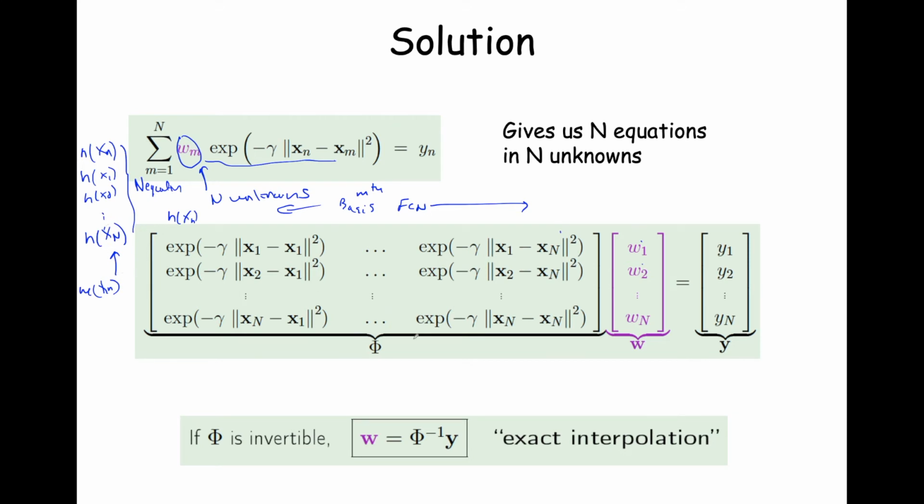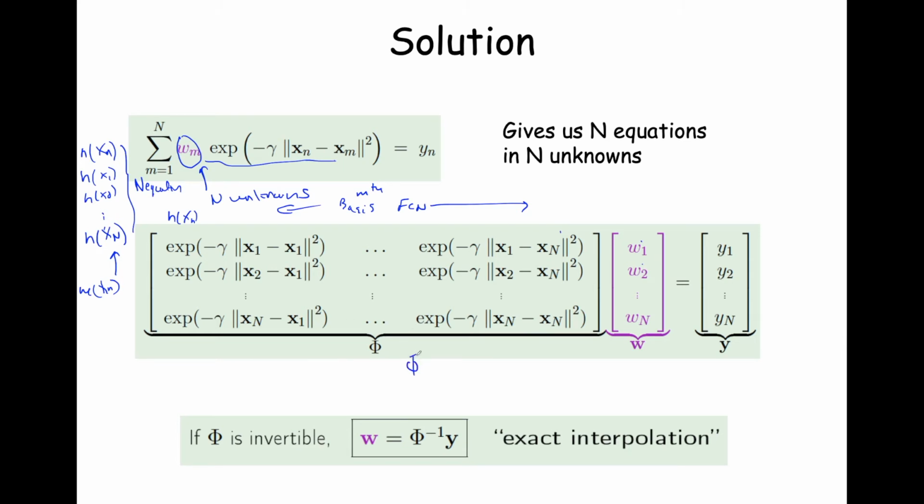So we're going to call this linear system, our n equations and n unknowns, phi. So we multiply phi, the coefficient matrix, evaluated using this basis function, by our w vector and set that equal to the targets yn, these real values. And so we can solve for w, assuming that our coefficient matrix, phi, is invertible. We can solve for w by just inverting phi multiplied by y. So we're going to left multiply both sides of equality by phi inverse.